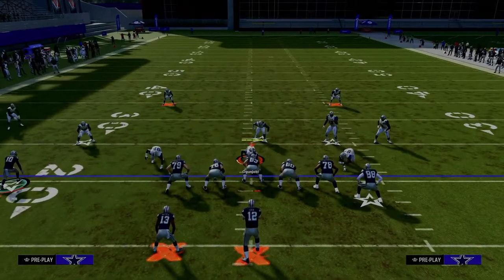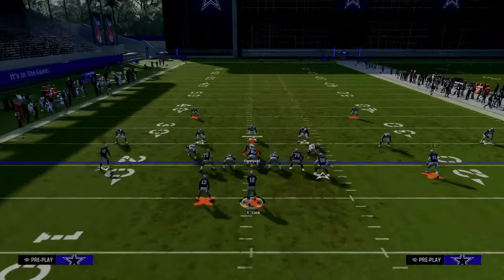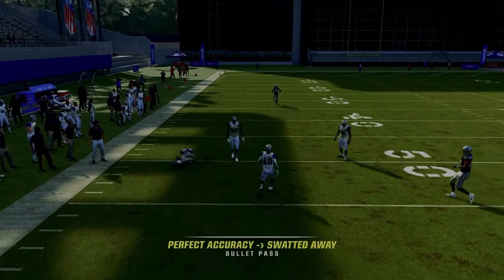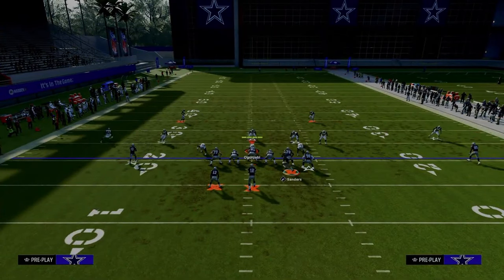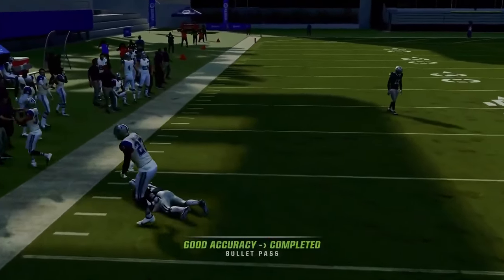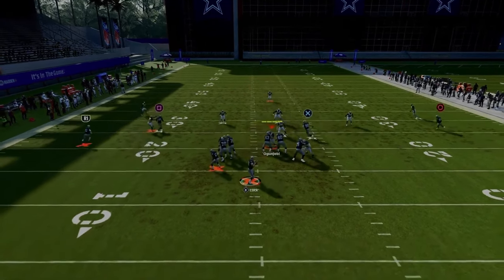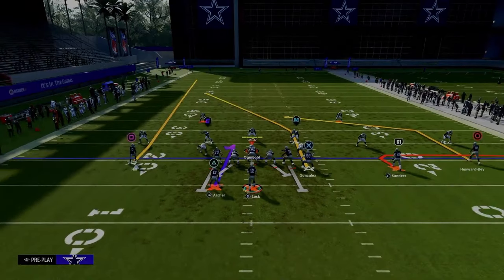If you're going to run this version of it, you'd want to set up a nice little flood and pass-lead that to the right. If the defender climbs the route that much, just throw the tight end drag and don't overcomplicate it. You can just throw it basically where the zones are not. Same thing is true of cover three — cover four defends it a little better, but cover three doesn't. Really nice little play that can take advantage of different types of zones.